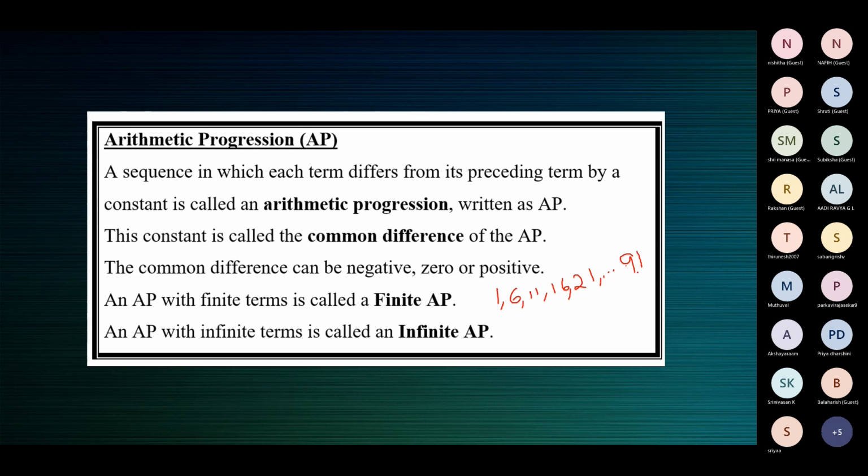Okay. So this is an arithmetic progression because when you find the difference between any term and the preceding term, 6 minus 1 is 5, 11 minus 6 is 5. The common difference is this term minus its preceding term. Like the fourth term minus the third term, not the third term minus the fourth term. Common difference is not the 10th term minus the 11th term. It's the 11th term minus the 10th term. Common difference is the 100th term minus the 99th term.